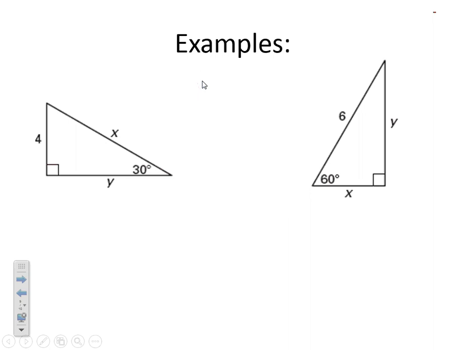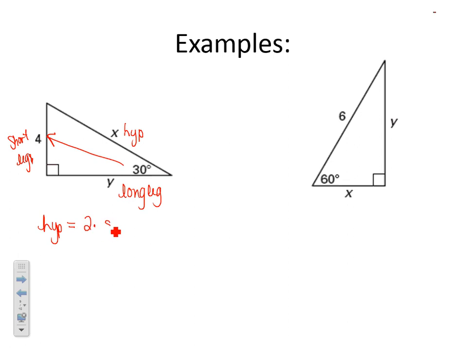Okay, so let's try a couple of examples. All right, here we go. I want to find the hypotenuse, and I want to find this leg. Now, which leg is this one? This one's the long leg, because the short leg is across from the 30. So I'm going to label my sides so that I know what I am doing. If I don't label them, then I'm not sure which one the long leg is, the short leg is, etc. All right, so what do we know? We have two formulas. The hypotenuse is equal to 2 times the short leg. Well, the hypotenuse is x, and we're going to say 2 times the short is 4.